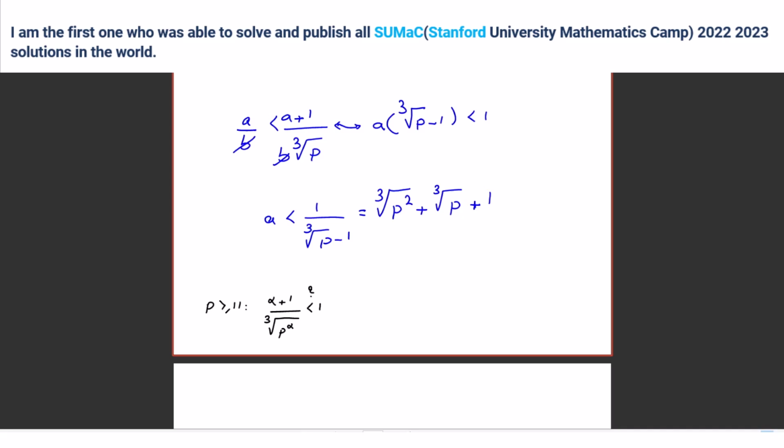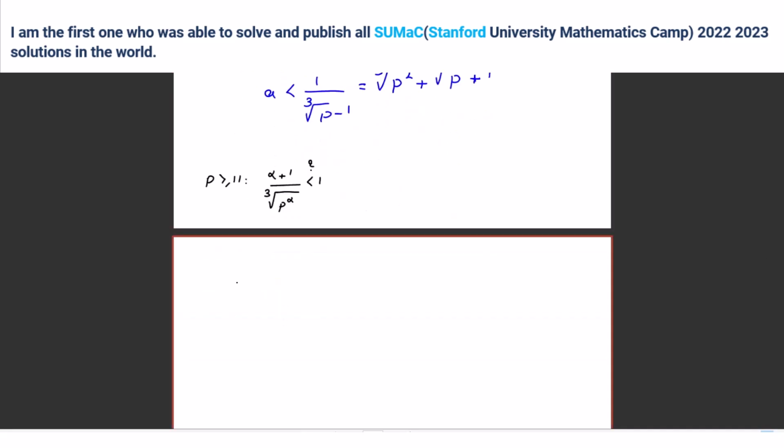Can I have a hint? Okay, sure. So here in the beginning, we know for alpha 1 it's correct, right? 2 over cube root of p. We want to prove it's less than 1, which is equivalent that 2 is less than cube root of p, which is equivalent that 8 is less than p, and because p is at least 11, it's correct, right?